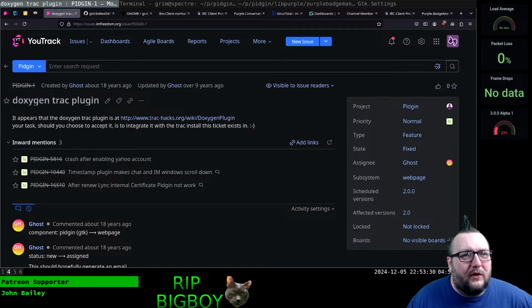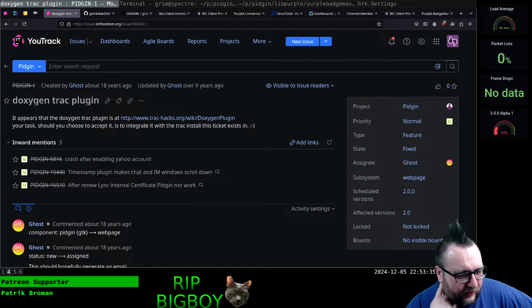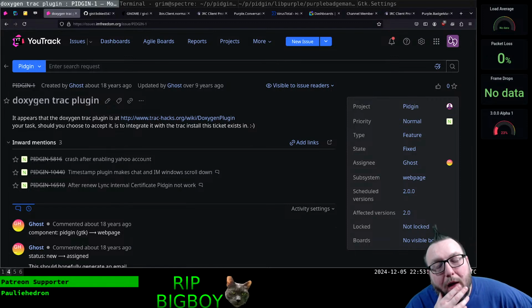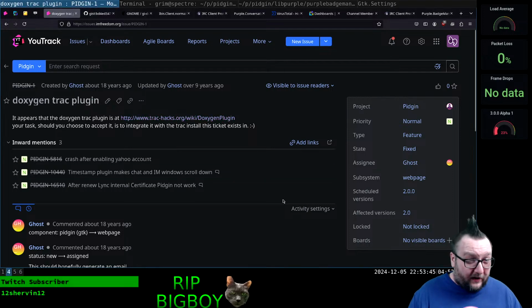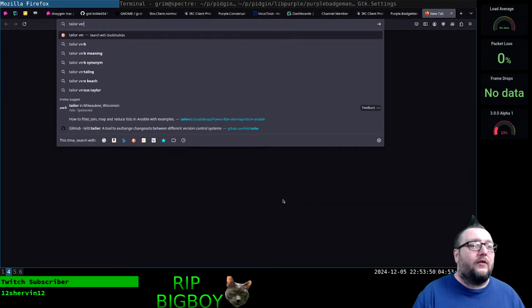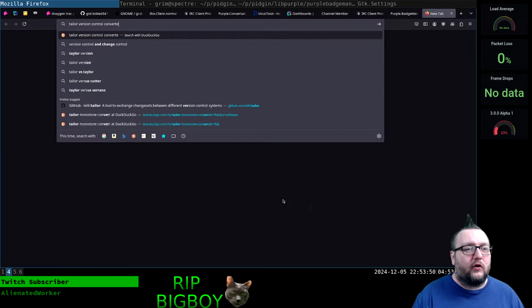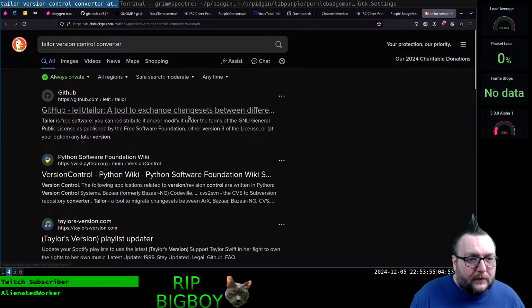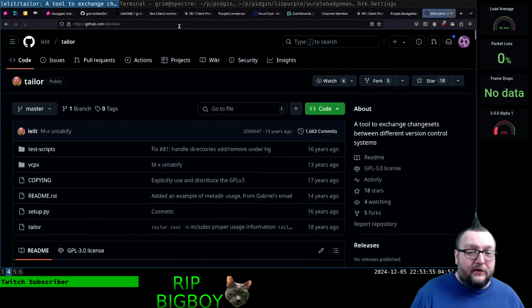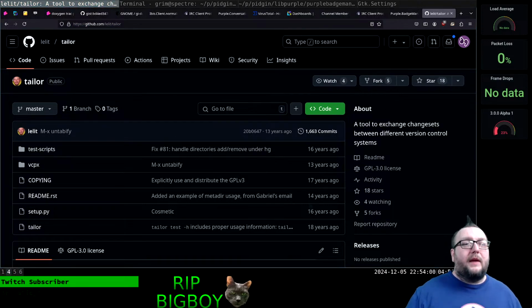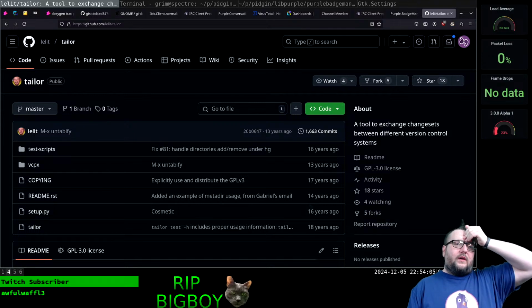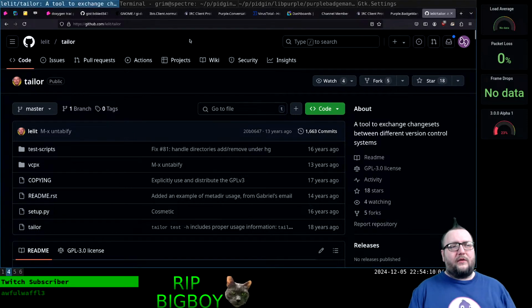How do we manage development history? You can convert them. When we moved to Subversion, you could just import a CVS tree directly. But Subversion being Subversion messes some things up. And then from Subversion we went to Monotone, and to do that we used a tool called Tailor, a Version Control Converter. Apparently this still exists, but it hasn't been touched in 13 years by the looks of it. But then when we went from Monotone to Mercurial, Mercurial has built-in converter stuff.